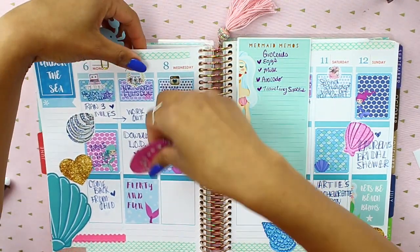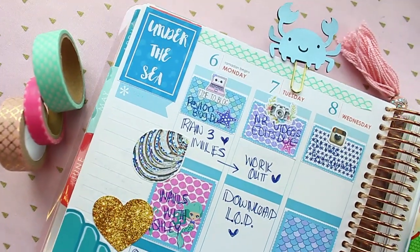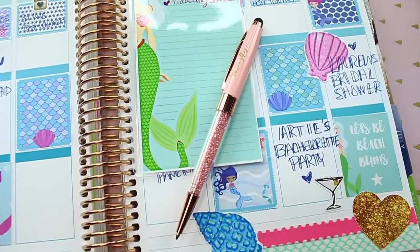You don't need glue, you don't need a hot glue gun — because it is thicker paper, it sticks to each other and holds on pretty well. I think it looks really pretty and super cute. I love how it adds a little bit more detail to your planner. I also had this cute little crab paper clip from a while ago. Super simple, super easy, and I am just obsessed with all these things from this bundle. I love summer and all the things that come with it, so I was really excited about this bundle.